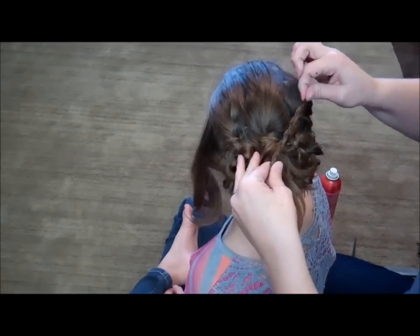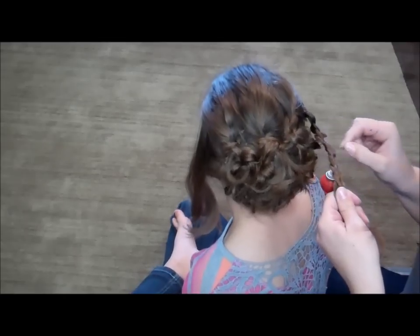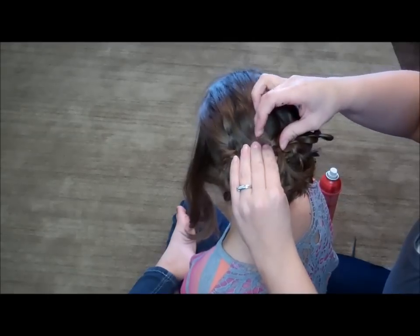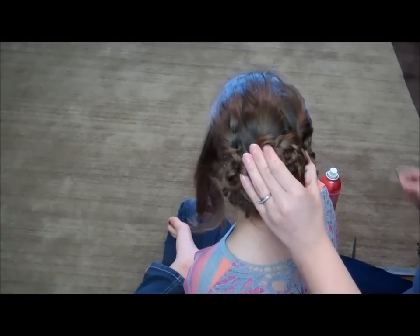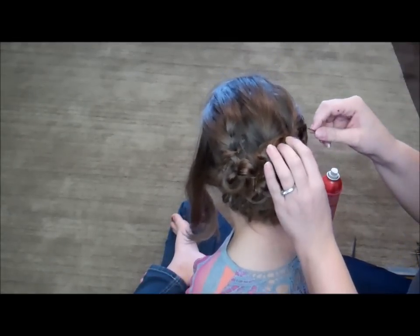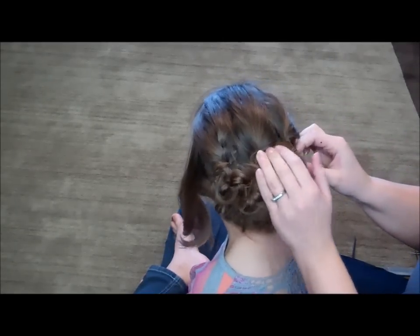Now with this, we're just going to kind of loosen it. Just a little bit, just to give a little bit of definition to this style. And we're just going to kind of weave it right in top here. And we're just going to kind of pin that. And this just kind of gives it a little bit more of a boundary to the finished look with that braid in there.